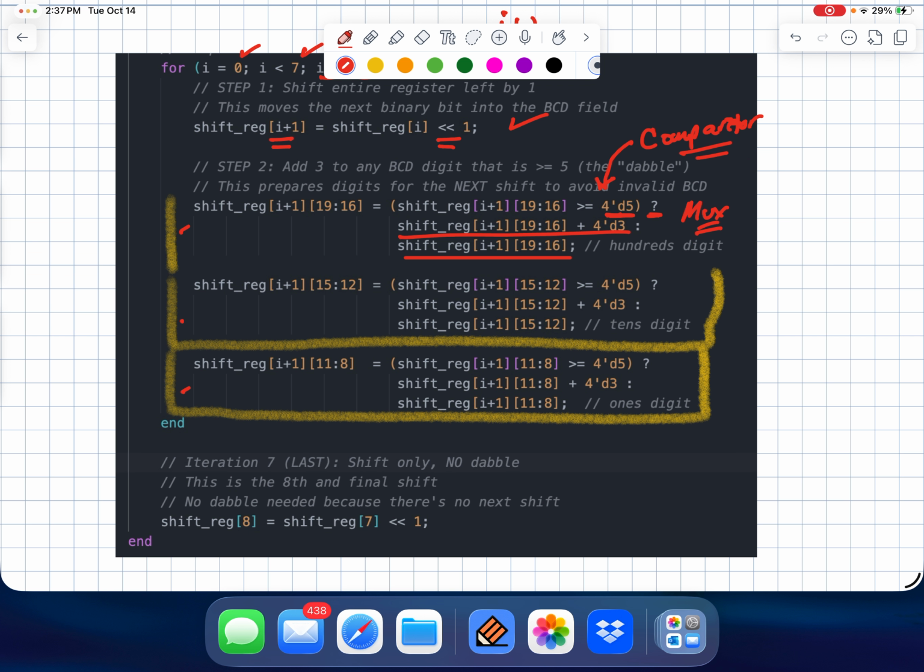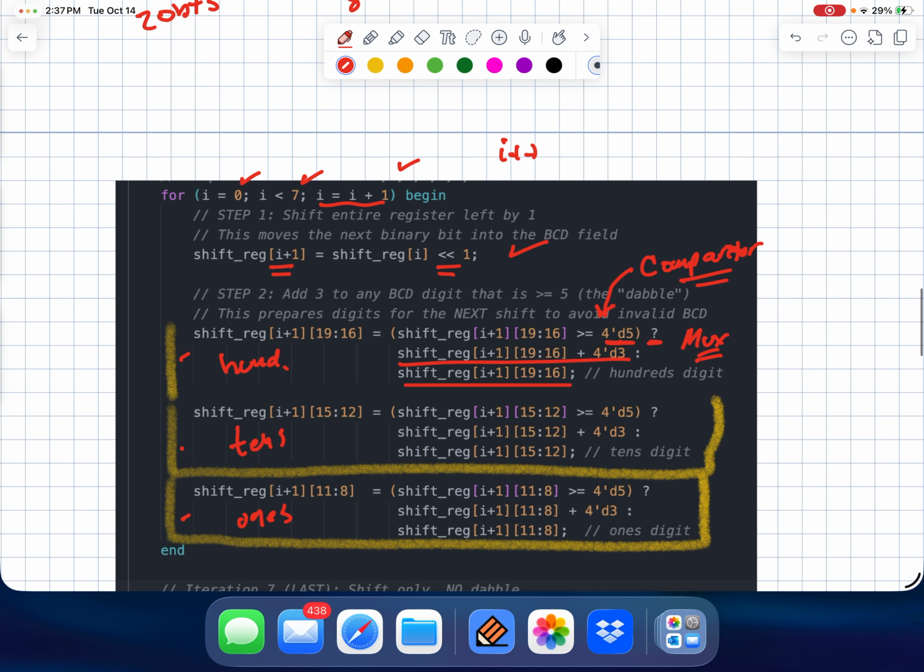For the 8-bit case, we have the hundreds, we have the tens, and the ones. Okay, so if you're extending this to 14 bits, you would also have thousands. All right, so it's not hard to make this for loop a little bit bigger, and then you'll have to loop through more cases because with 14 bits, you got to shift everything through to the end.